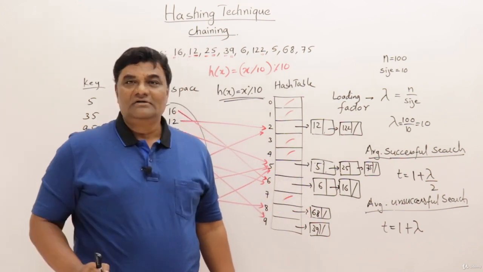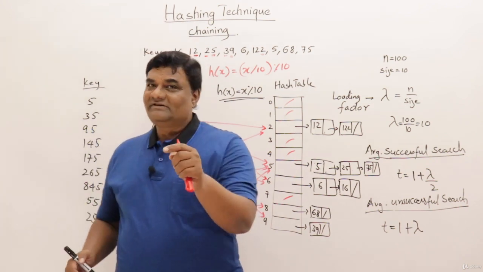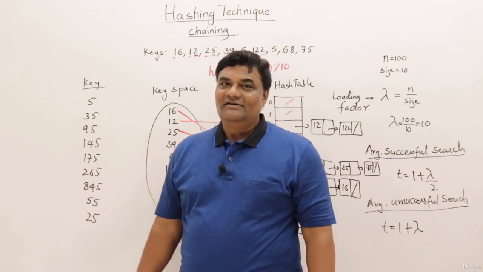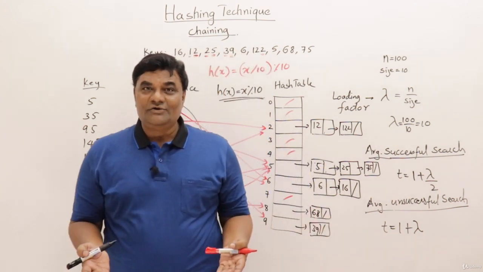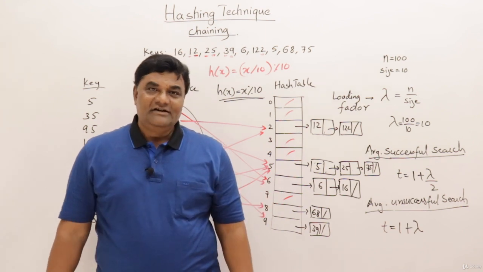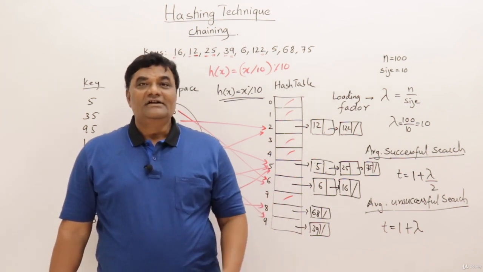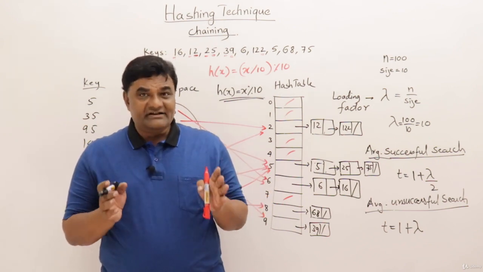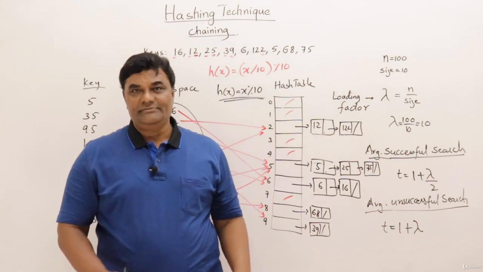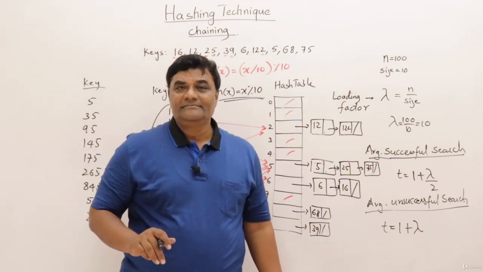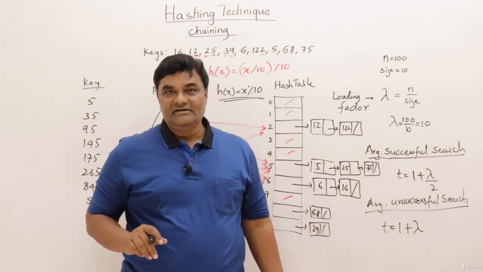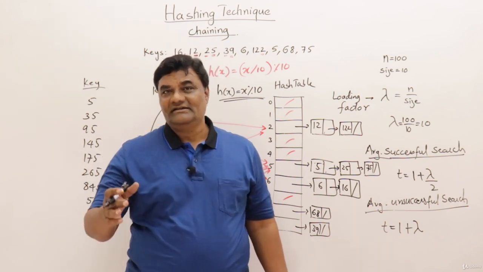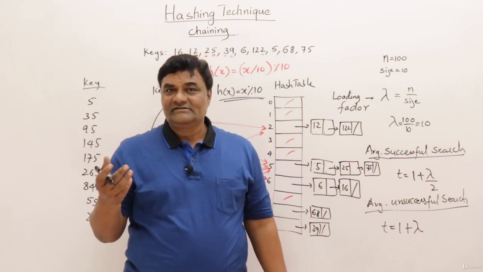Then how to decide the hash function? You must have an idea about the keys that you are going to insert. What keys you are inserting? What is your data? You should know. Then only you will find a solution, right? Without knowing data, you cannot find a solution. So you can select a hash function such that, at least to a major extent, the keys are uniformly distributed. So we are assuming an approximate distribution, not an accurate uniform distribution. Approximately 10 keys are there at each location, more or less, not a problem.